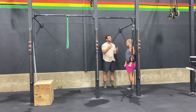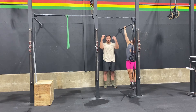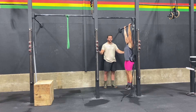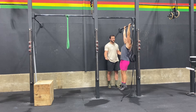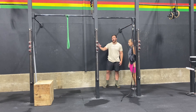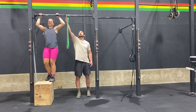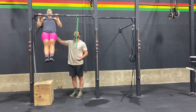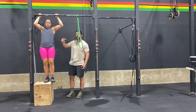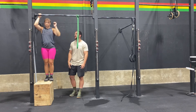As far as progressions, if you can't do strict pull-ups yet, the first one is the chin-up. Sometimes it's easier because it's more bicep than lat, and people just tend to find it easier. Maybe that's an option for you — still the same thing, toes in front of the nose. If you can't do that, we can do a chin-over-the-bar hold. Use a box to help you get the chin over the bar and then just accumulate that position — toes in front of the nose — maybe hold it for 10 to 20 seconds. Whatever grip works for you doesn't really matter too much.